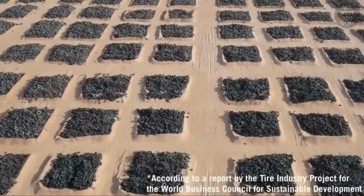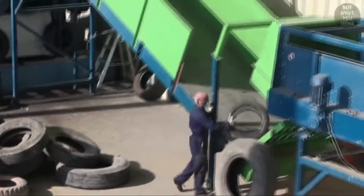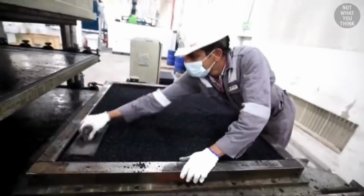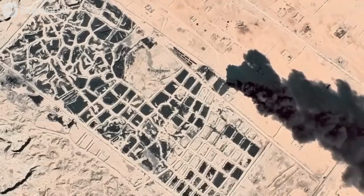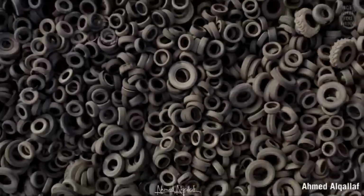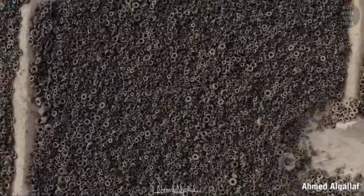In addition, there are many other ways to recycle tires. One is shredding. Tires are shredded and brought in powder form, which is used in construction to make rubber tires. A few years ago, this type of tire graveyard was completely emptied in 2021, which looks like this in the satellite image. But even today, 4 billion tires are dumped in different countries around the world.